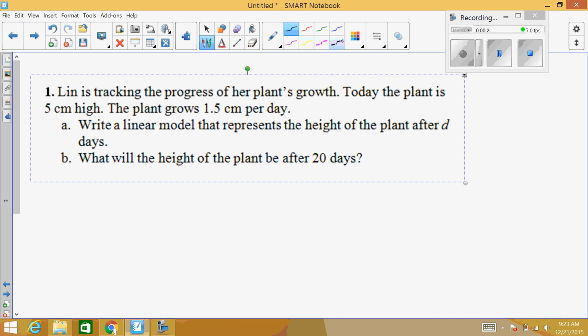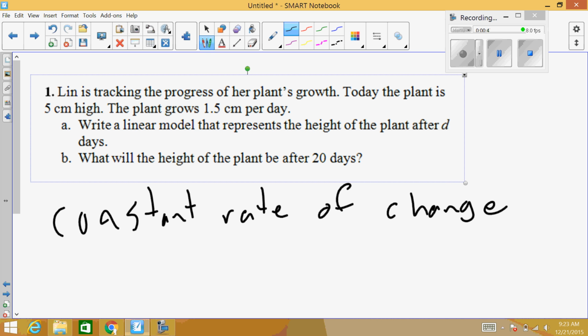Okay, so before I even get into the question, something that's very important to me right there is that I see that I've got this 1 5/10 centimeters per day, and what that does is it tells me that it's a constant rate of change. That's kind of important, because if it's a constant rate of change, that's how I know that it's linear. So it's continuously changing at the same amount each day. And the other thing that happens with that constant rate of change is it's our slope. Well, that made that nice and easy.